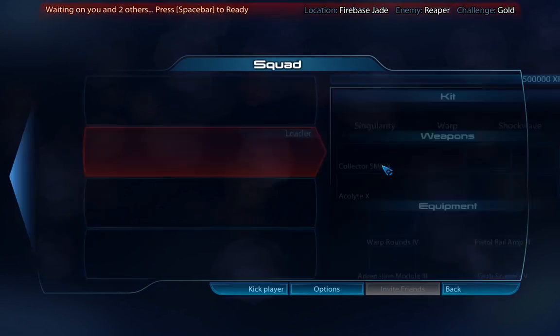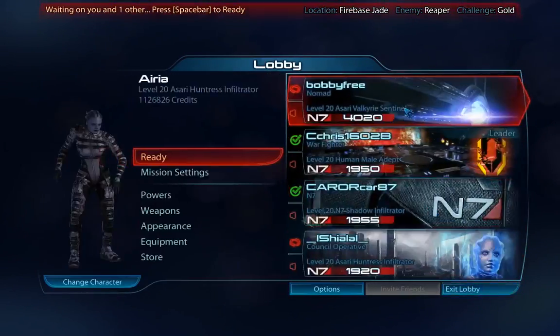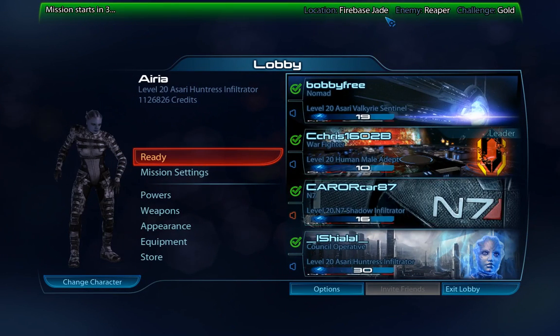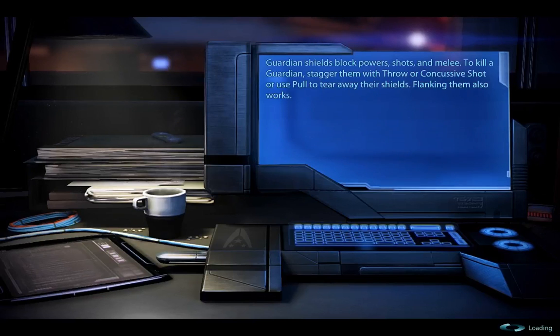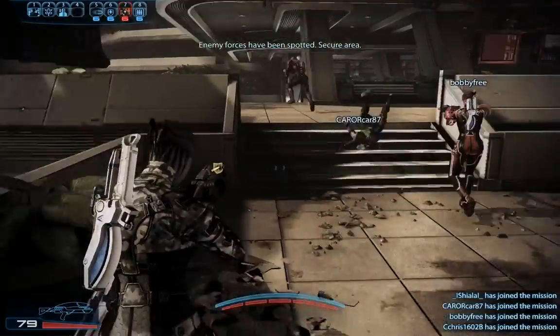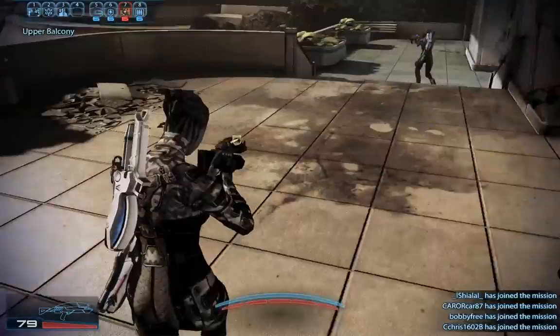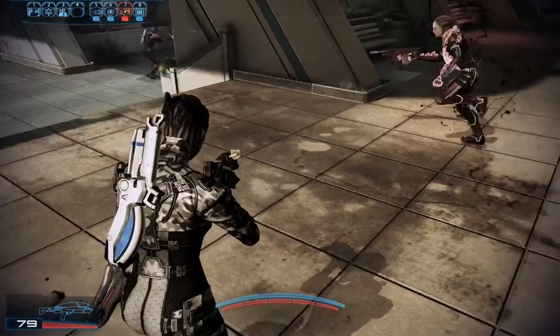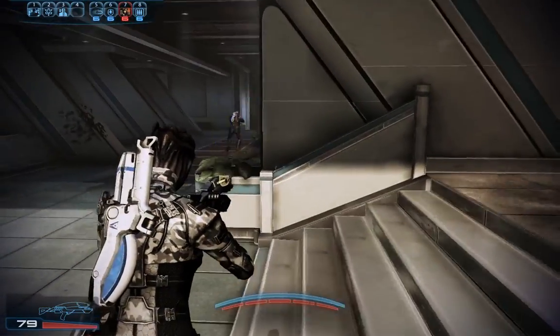Okay, let's see what we have here. Okay, guys with everything on 10 levels. Okay, I feel like a noob right now because I don't have weapons on the 10th level, really. Okay, but I will try my best. Okay, so we'll fight against the Reapers again. This location has been overrun. On this map, those guys definitely have better weapons than me. But I hope our blue lady, and of course this strong attack, will deal with the enemies properly.